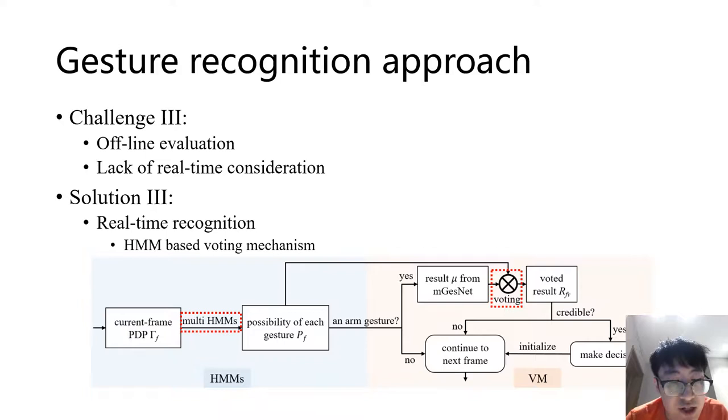Based on this method, mHomeGest can be aware of a user's status, whether performing a specific gesture or making other movements, thus can avoid an inaccurate response. Then, to finally judge a runtime system response, we design a voting mechanism to ensure this.